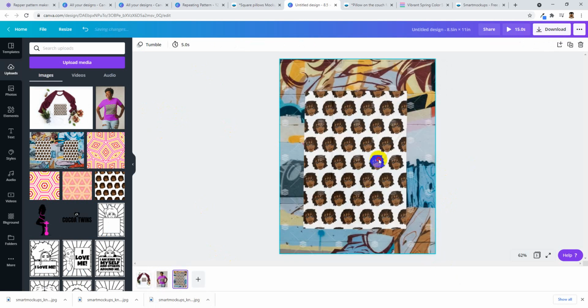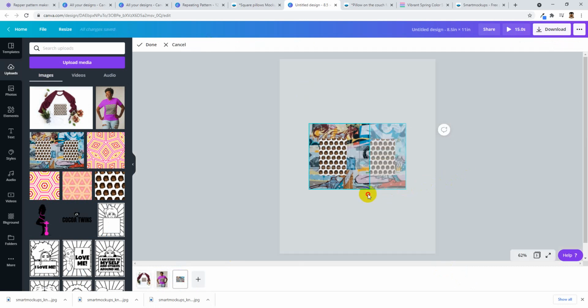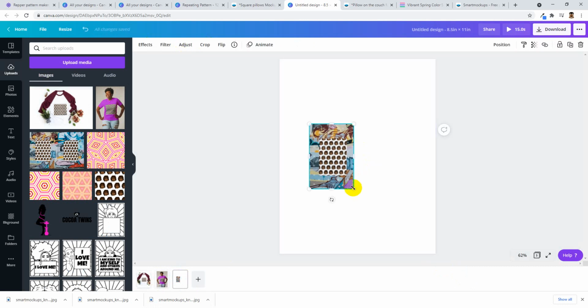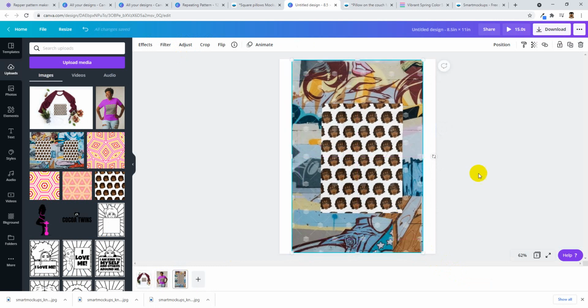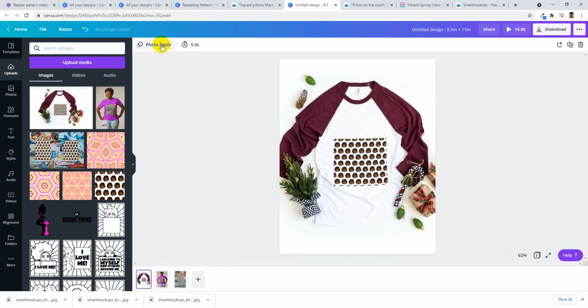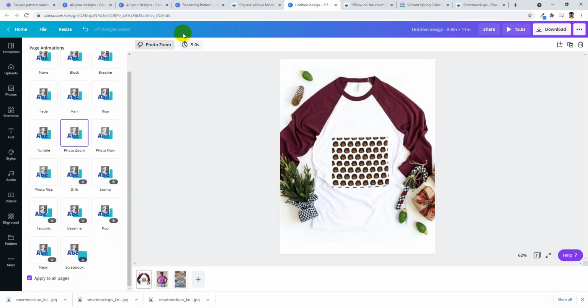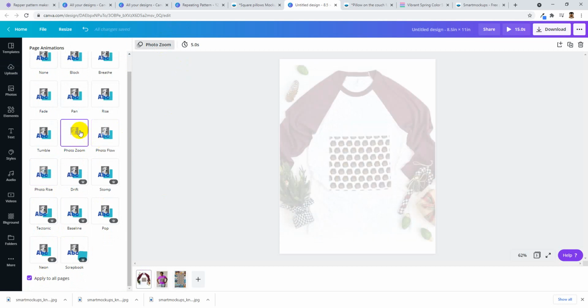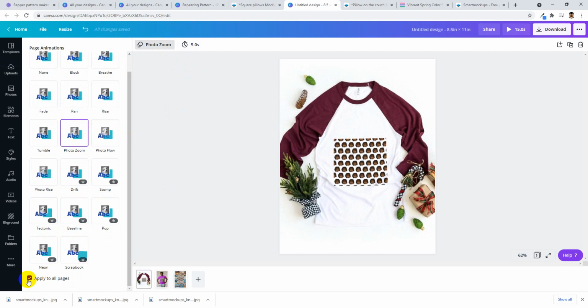And the same thing with this page, delete that out. But I have to crop it again. Done, stretch it so it's not filling the whole page. And then when I go back to the first page, photo zoom, I want to apply it to everything. So I selected my page animation and then I added it to all the pages.